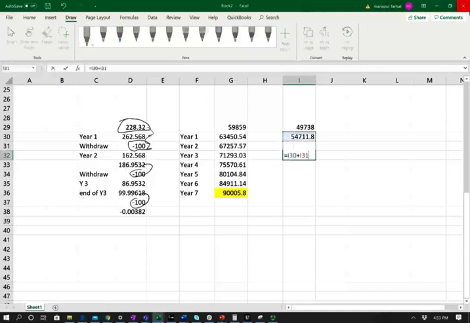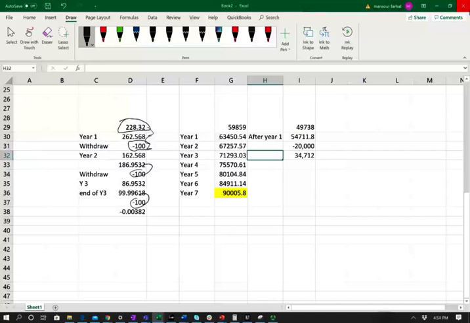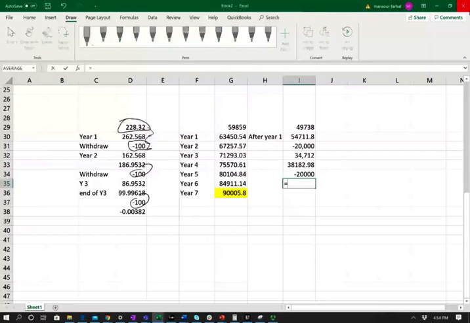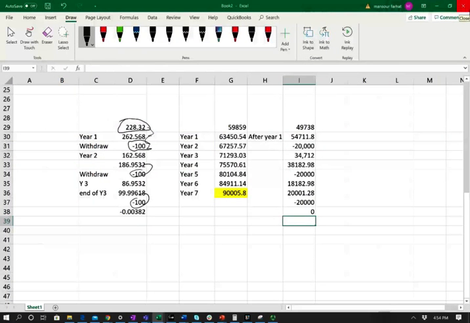Then they're gonna pay you back 20,000. What's left after a year is 34,712. So this is the balance when you start year two. Then this balance will grow at 10% times 1.1. Then they're gonna pay you 20,000. And what's left is 18,182. This money that remained at the beginning of year three will grow at 10%, then they will pay you 20,000. And notice it worked perfectly. Then the balance is zero. So you can, in a sense, confirm your computation and increase your understanding of this concept.